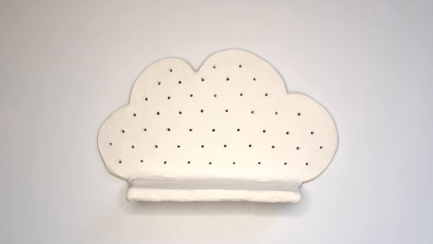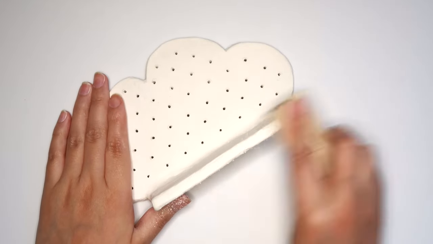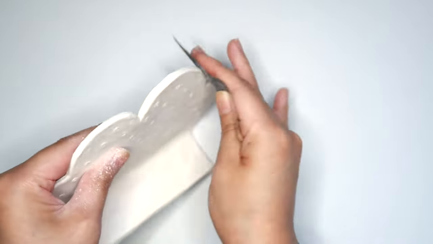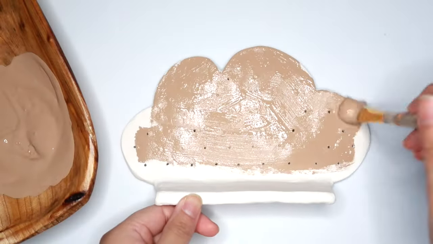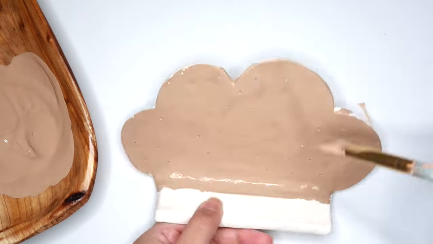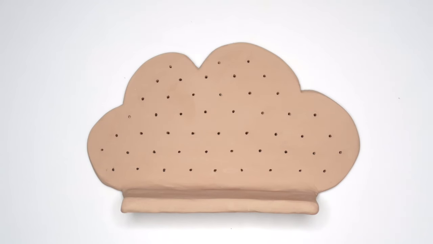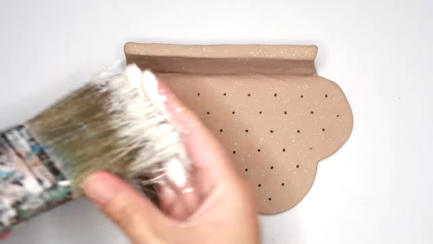Okay guys, so here's the little cloud now that it's dry, and it can fully stand up on its own, which is great. Now I'm just going to sand it, and then I'm going to paint. I did decide to speckle this with some white paint and then with some dark brown paint.